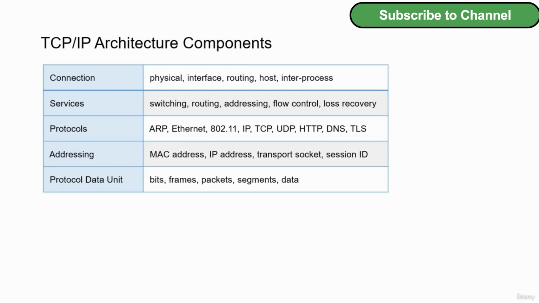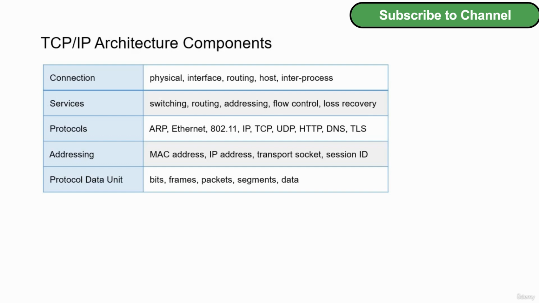Then the services are defined at each layer. Each layer provides services to the next layer. So the cabling and wireless at layer 1 is providing services to Ethernet that needs a cable to, of course, send data across between devices. Then you've got routing services on routers. You've got addressing at every layer except for the physical layer. You've got flow control, and that applies really at the transport layer. That's something like TCP, and loss recovery is part of TCP. So these services are all defined at each layer. And you've got the protocols. A lot of those have already been mentioned, and they're really assigned to each layer.